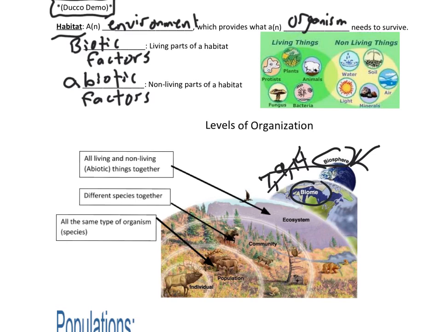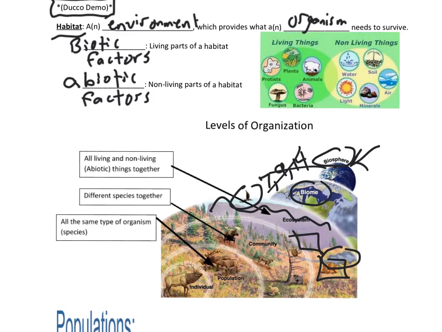Specifically within a biome, we have an ecosystem. You can see in this diagram that we're looking at an ecosystem that is forested, could be kind of cold, but it contains the living and non-living things that are going on in a biome. So you'll see the water over here, you'll see mountains up here, but you'll also see living things like an eagle and a bear, and some trees. Those are the biotic factors in this ecosystem.